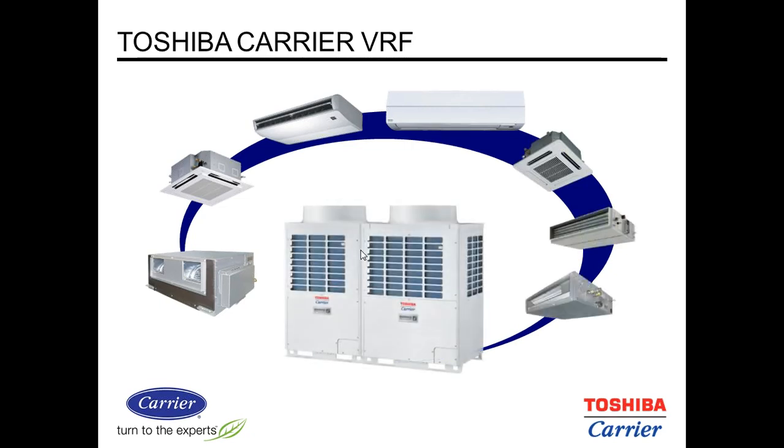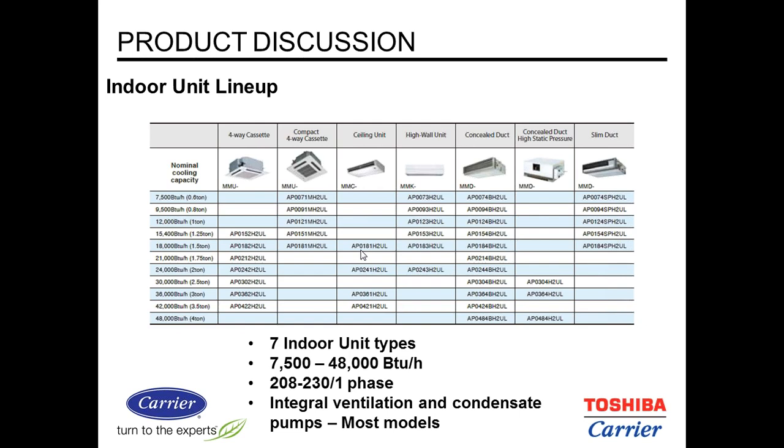There's a variety of indoor units, as you can see, both ducted and unducted, also cassettes, ceiling suspended, and high walls. These units come in as much as 48,000 BTUs. Again, here's the variety of indoor units and the capacities that they're available in.